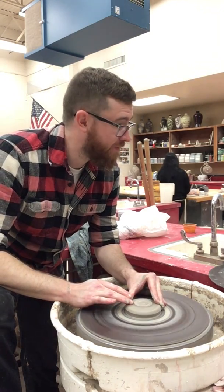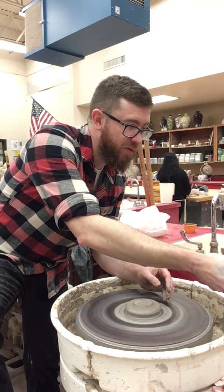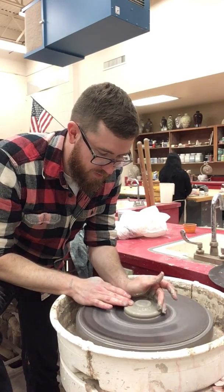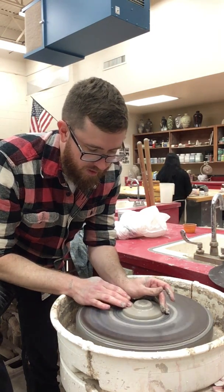So I'm gonna just kind of continue pushing down. I want sort of a point of reference here. How far do I need to go? All right, and I'm leaving that chunk of clay there in the middle.